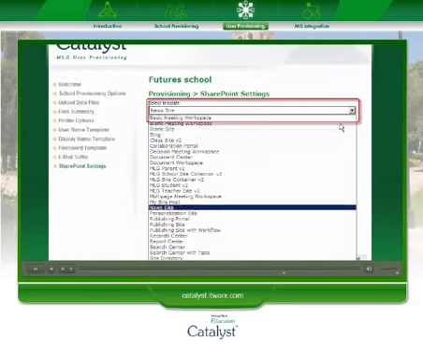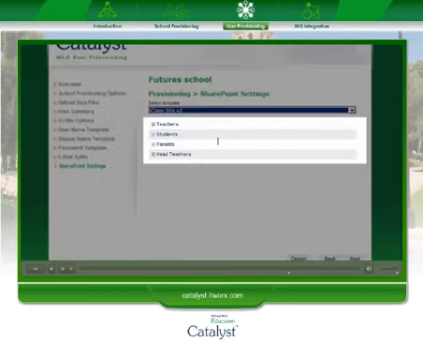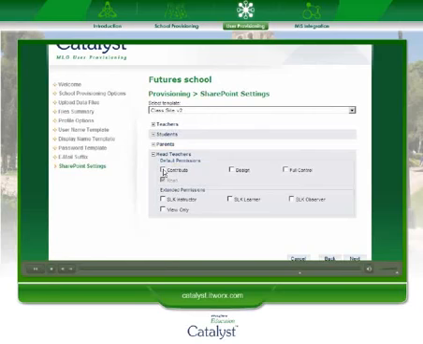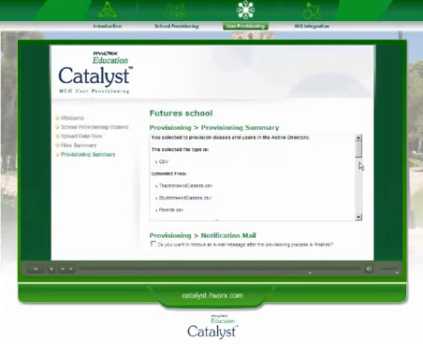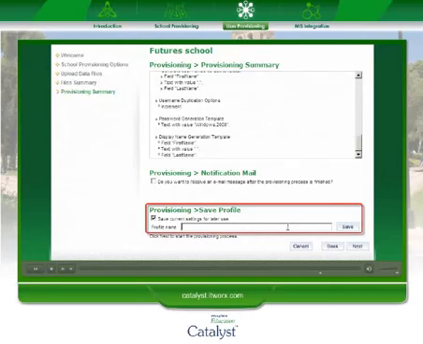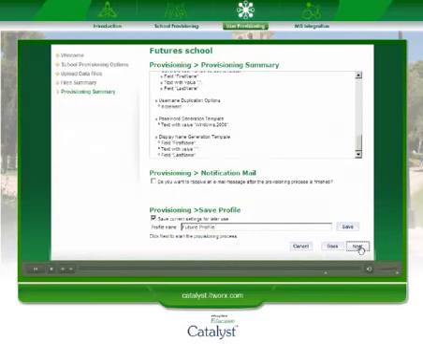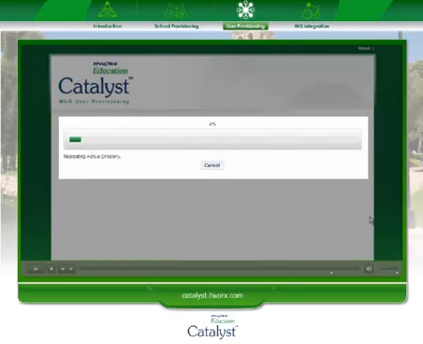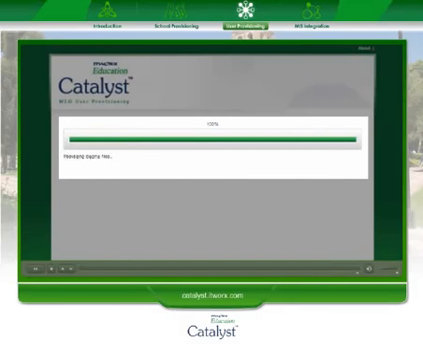Here we select the SharePoint template of classes sites, and for each user type we set permissions. For example, head teachers can be contributors to SharePoint sites and instructors within the SLK. Now we view a summary of our provisioning settings and save them as Futures profile. Clicking Next triggers the provisioning process. We can monitor provisioning progress, namely percentage of completion and the item being provisioned. Once provisioning is complete, users can directly log in to their e-learning environment.